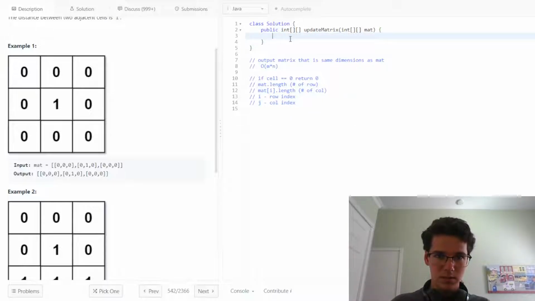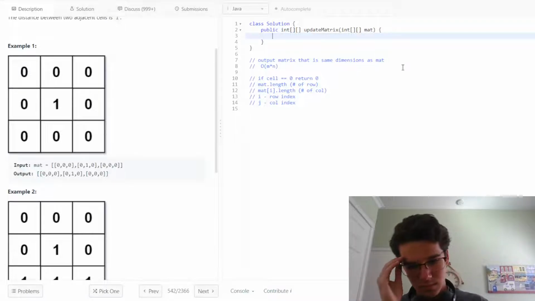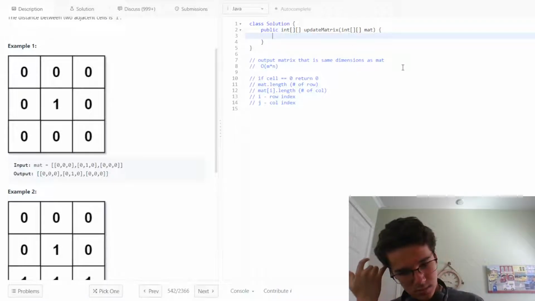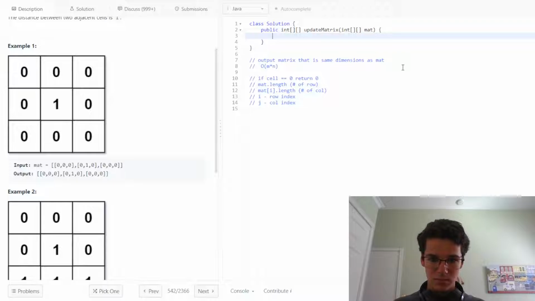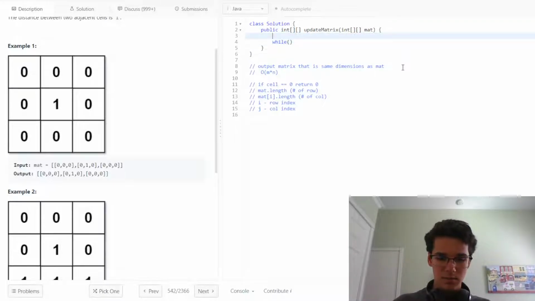Let's say maybe we'll have a while loop, and first we'll initialize int i equal to 0.